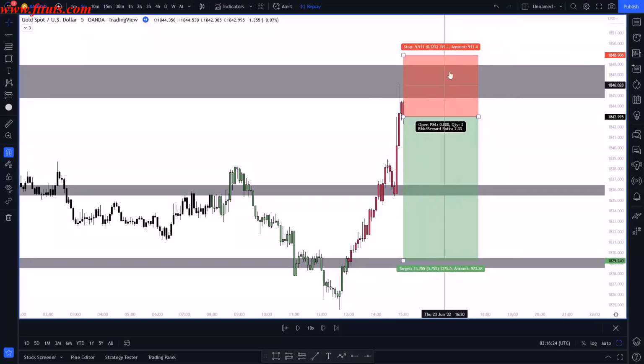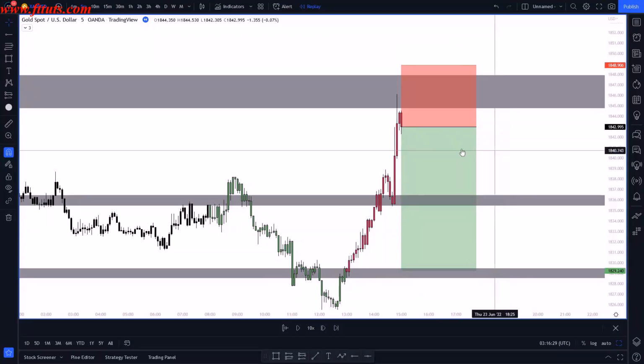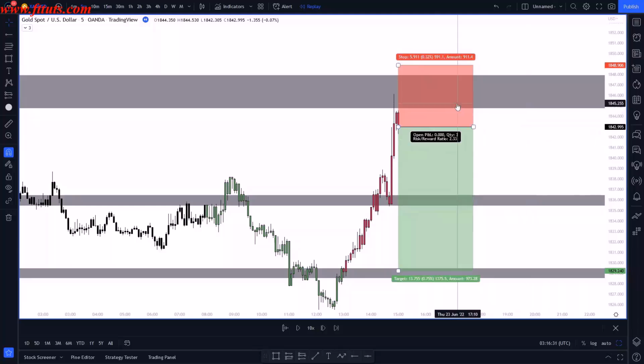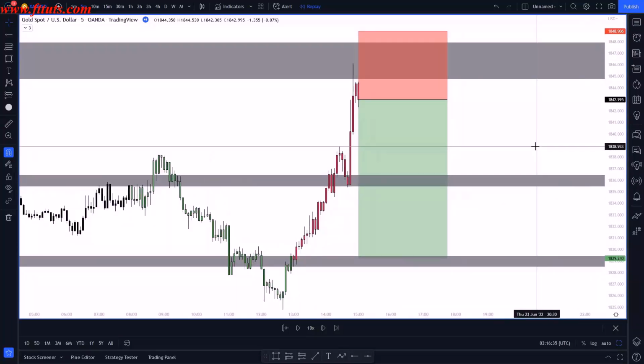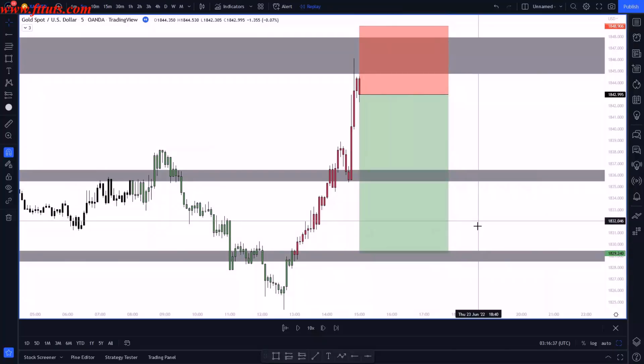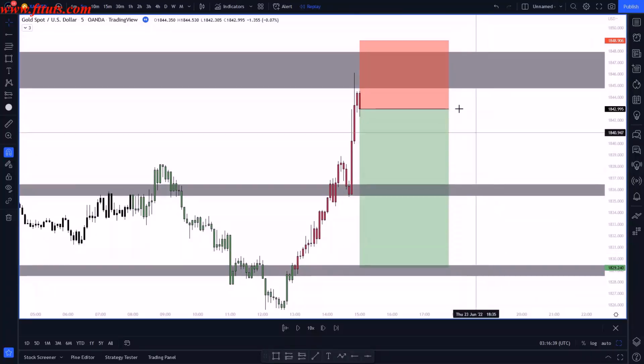Now, this is a very big stop. That's why the risk to reward isn't that big, even though it would be a big move. Your stop won't usually be this big at all, but that's not what this video is about. So I would target the next US zone down here. So all we're thinking is there's 2 US zones that we could tap into. Which one are we targeting?